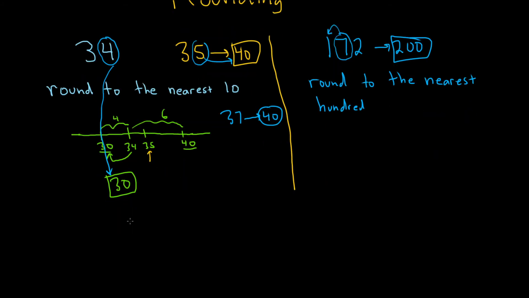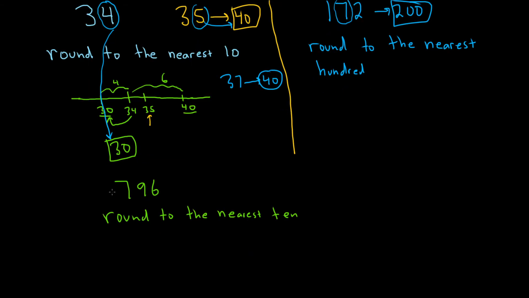Let's do another example. Let's say we have 796, and we're going to round this to the nearest ten. So in this case, just like before, we want to round up. In this case it's a nine, so it's definitely going to round up. But you can't move it up anymore, right? Because if you move it up again you'll be at the number ten. Like if you add one, you're going to get to ten. So what you do is you round this one up. So you round to 800.